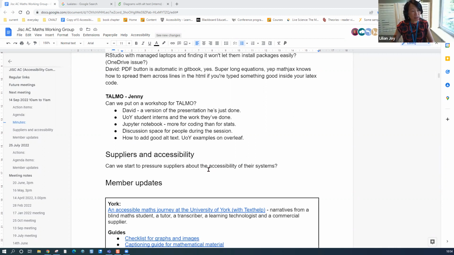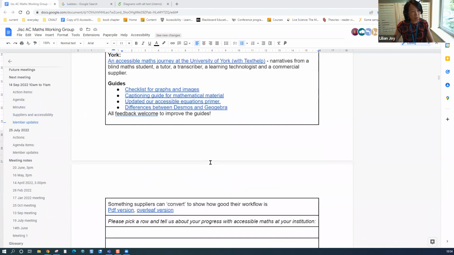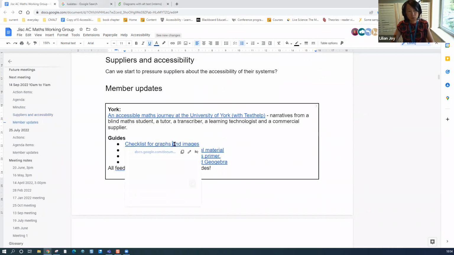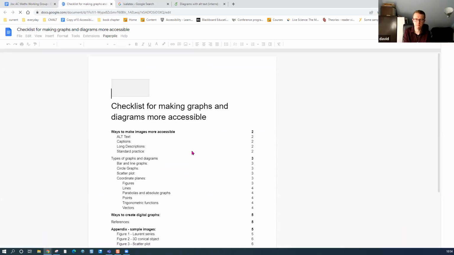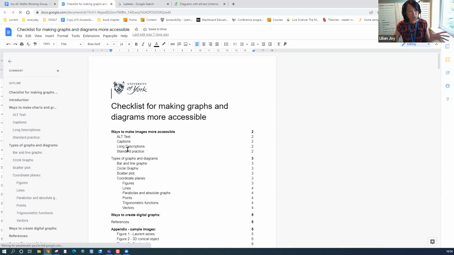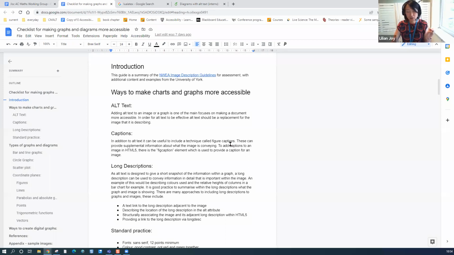And I think we might be able to look back through our notes and see who it was, but certainly what we did was we took the NWEA guide to accessible assessments and we created a more pithy key points version.